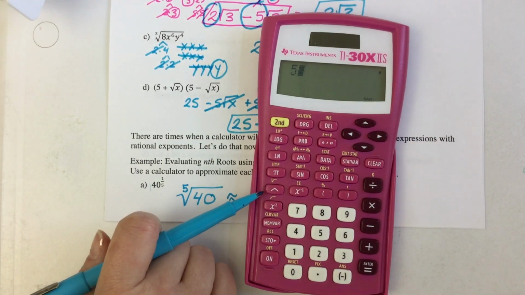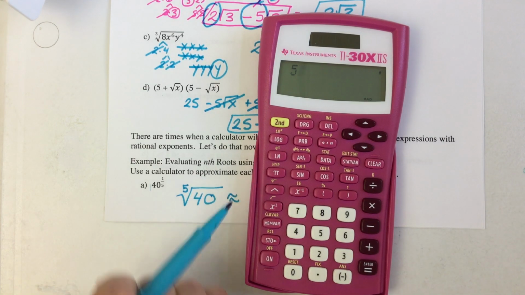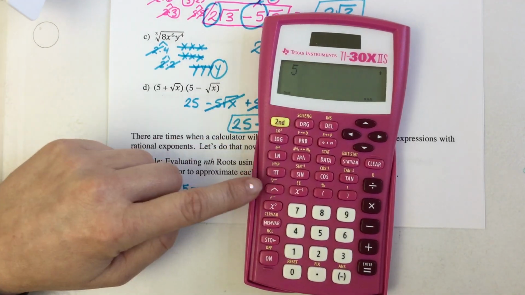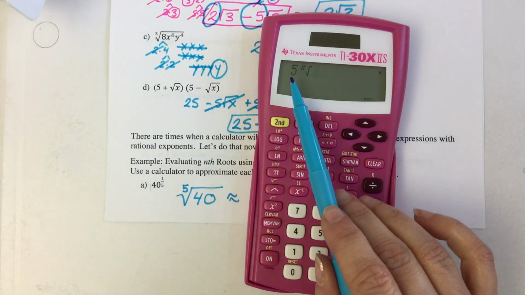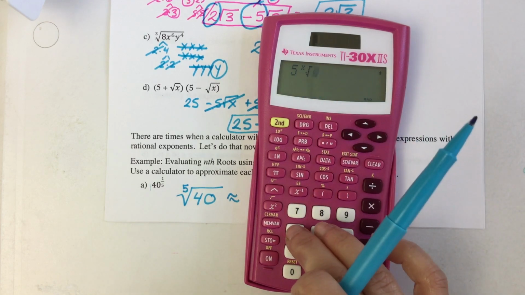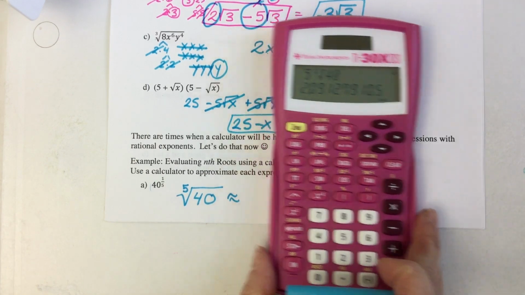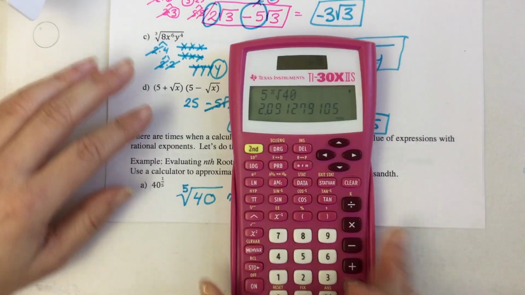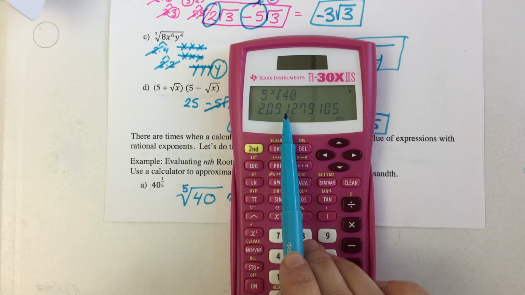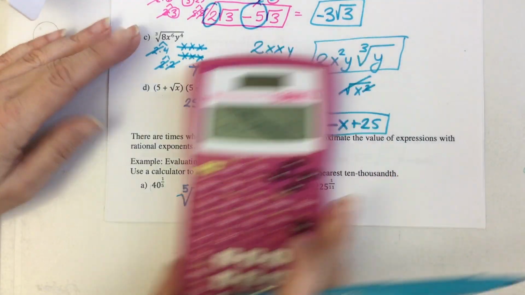Now, if you look above the caret symbol, you'll see that they have a radical with a little x there. So I want that. In order to get that little yellow option, I have to hit second caret symbol. Now, what that does is it takes that 5 and it puts it right up there as an index. So this is the 5th root of 40. Notice we have a lot of decimals. It says rounded to the nearest 10 thousandths. So this is the 10th, the 100th, the 1000th, the 10,000th. So I'm rounding it to 4 places.